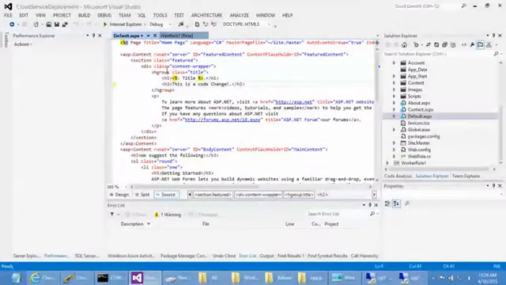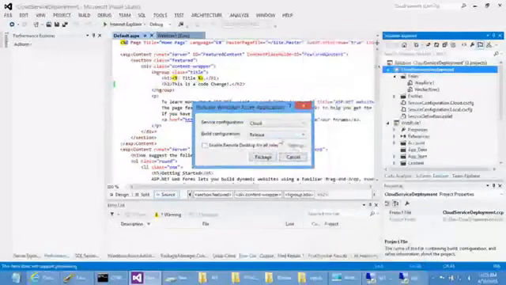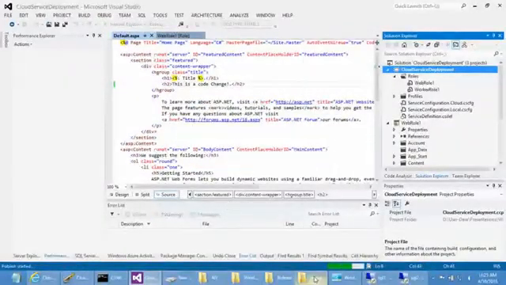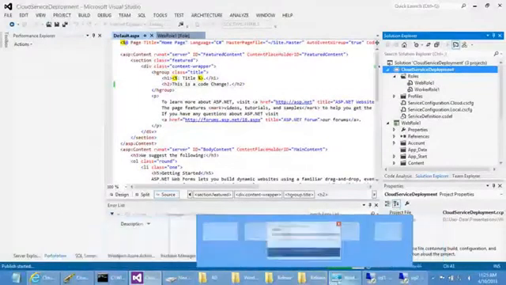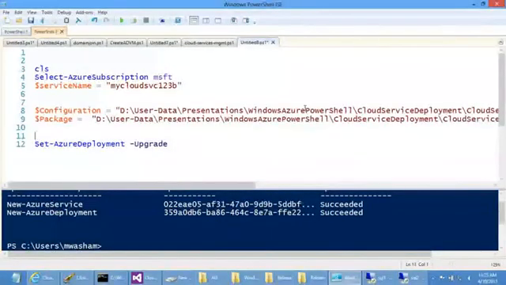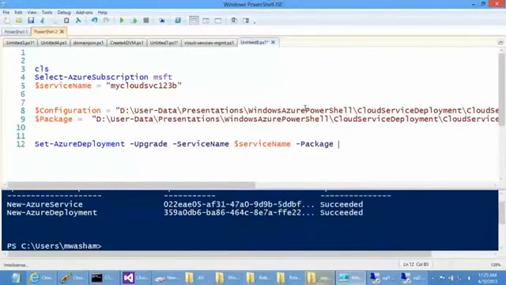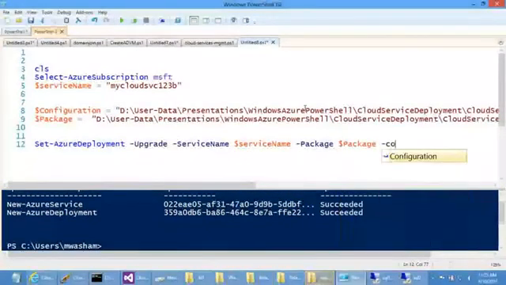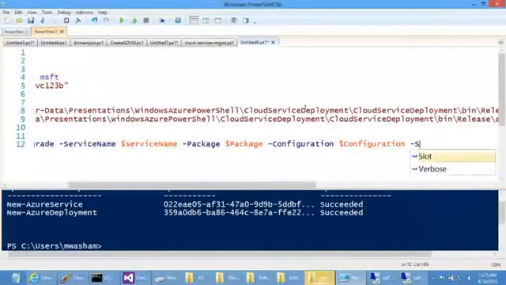Okay, so this is our upgraded package. So I can go ahead and hit package. And this will generate the new package file with all our fancy new code changes. And to do an upgrade, we have the exact same configuration, same package file, except it's going to use the new one. Tell it the service name I want to use, the package, configuration. And now I have a mode.